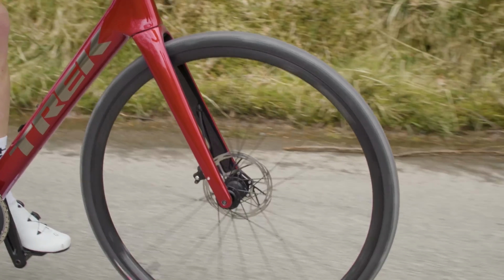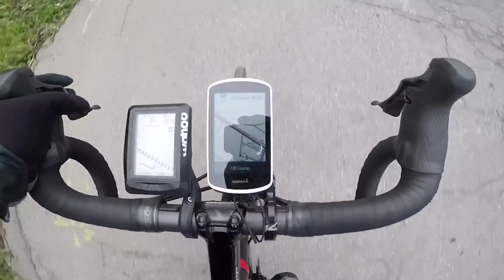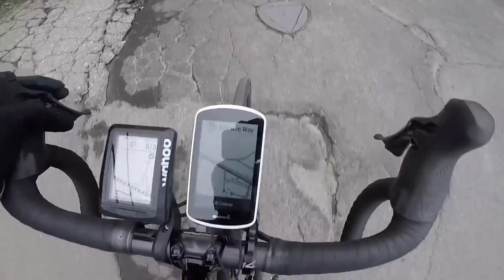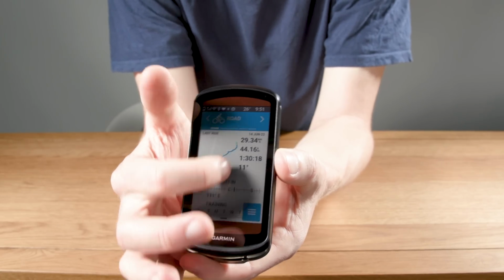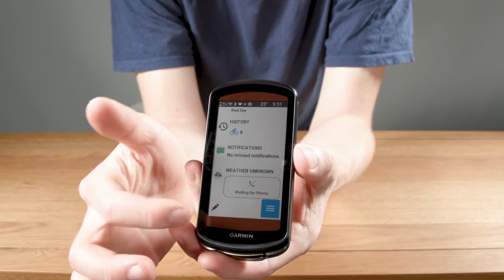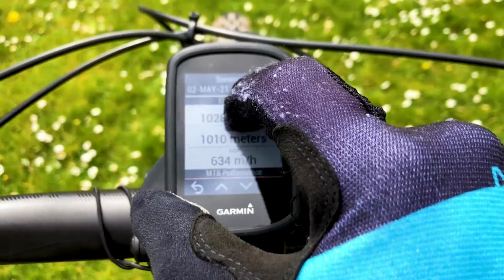So I should answer the question you're all wondering, which is better, Garmin or Wahoo? With its wider range, Garmin is the obvious choice if you're after either a budget or a premium bike computer. Most of Garmin's computers are the better bet if you need extended battery life, particularly the latest Edge 1040. It's also the only choice if you want a touchscreen, although bear in mind that this can be difficult to use in the wet, off-road, or if you're wearing thick gloves.